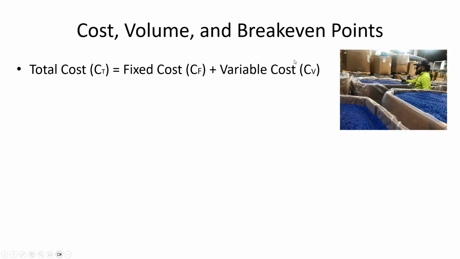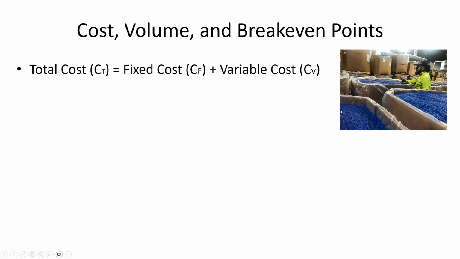But the variable costs are most often related to material expenses and labor expenses, and so those are the things that do depend on how much of the thing you're making. So fixed costs, as the name suggests, are fixed relative to demand. If you have low demand or high demand, the fixed costs don't change. But variable costs do increase your total costs if you are increasing the number of units sold.